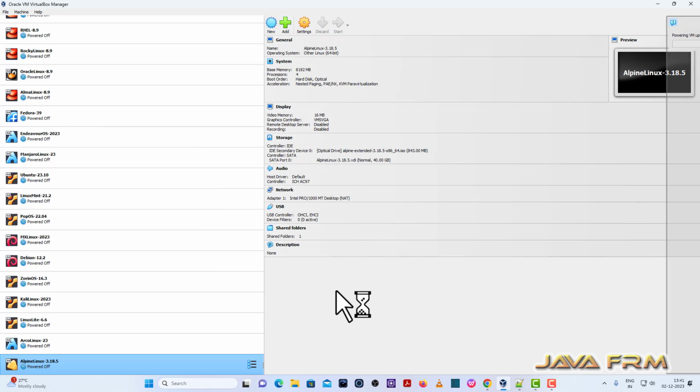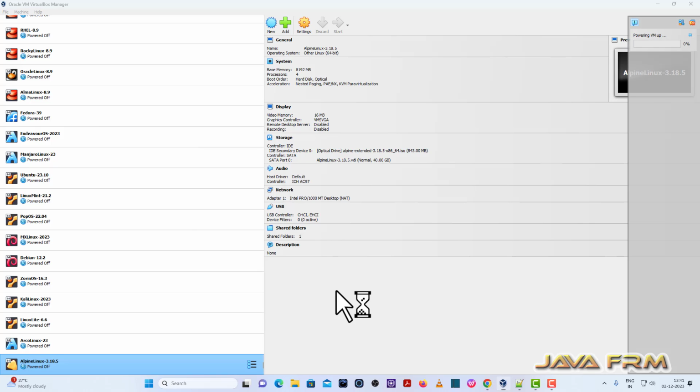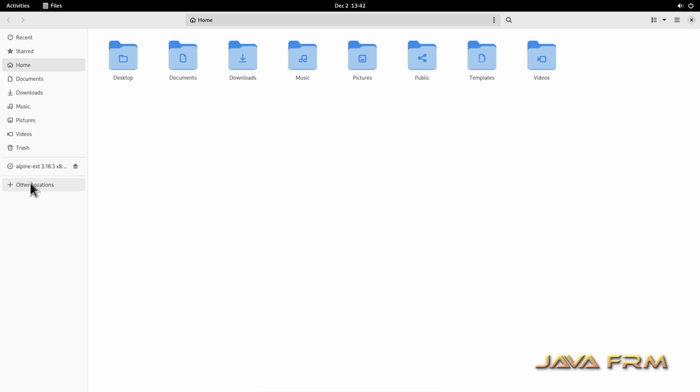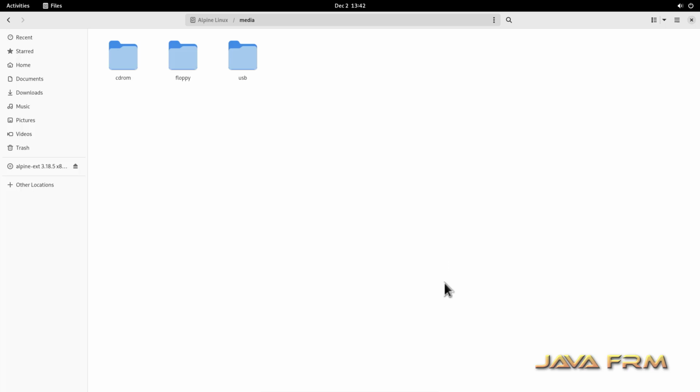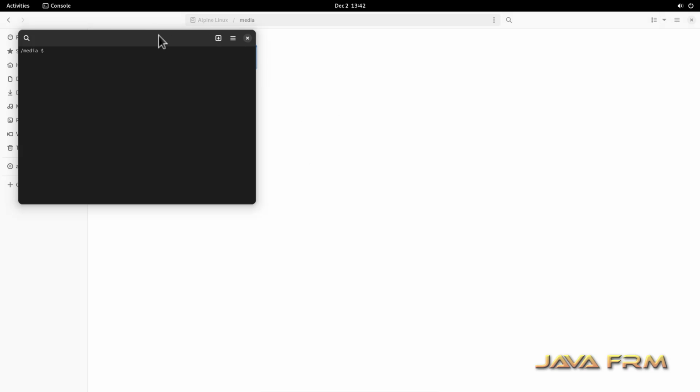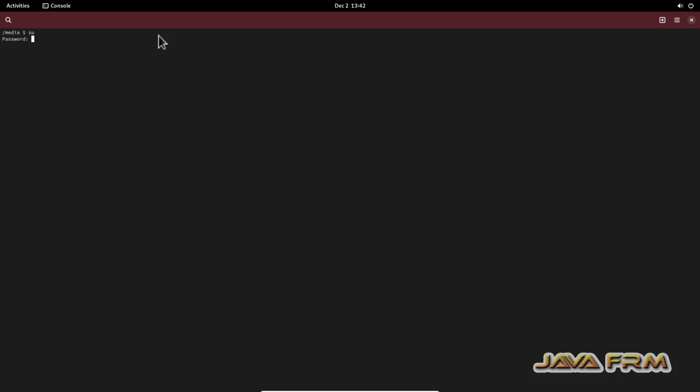So let me start. Okay, you can see that the shared folder is not mounted. So without installing VirtualBox guest additions, the shared folder is not mounted for me. For me, it's not working. I am trying to open it as a root user. For the root user also, I am not able to see the shared folder. So the shared folder is not mounted anywhere.